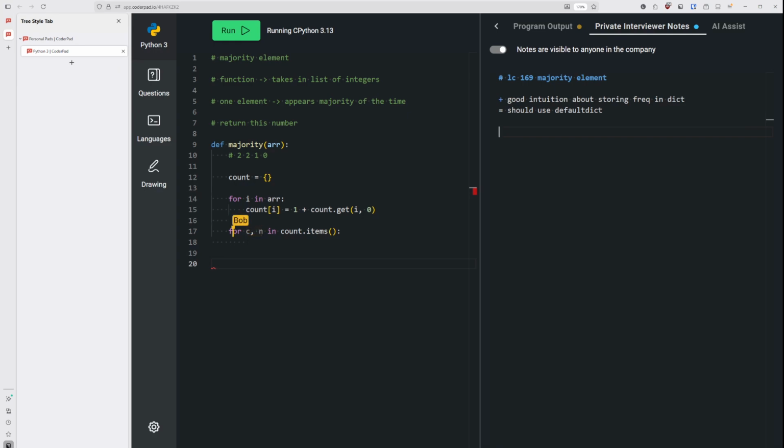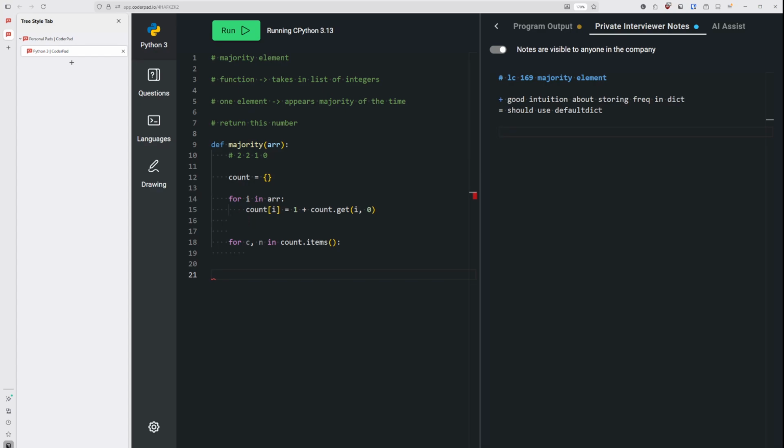The majority is just the one that appears the most, right? Yes.